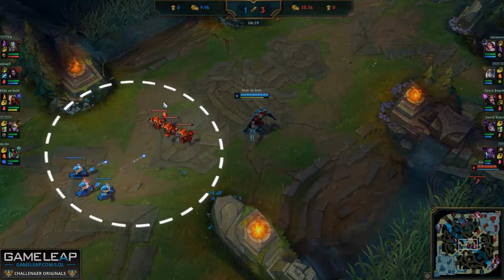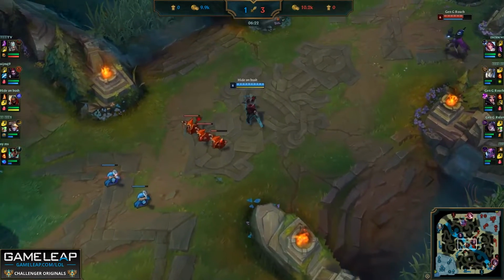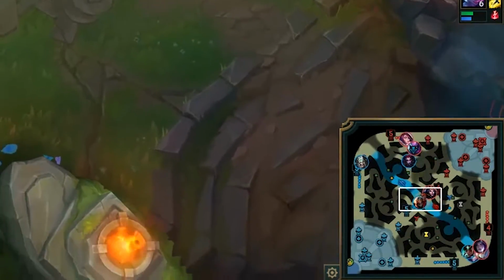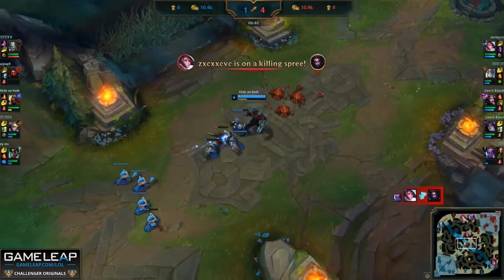And right here, this is perfect. This is perfect for FAKER, right where he wants the wave again. You can see he's only last hitting because he doesn't want the wave to move at all. Now he sees his junglers invading. He knows LeBlanc's going to try and rotate, so he shoves the wave out pretty quickly so he can try and help his jungler, but the jungler dies really fast.